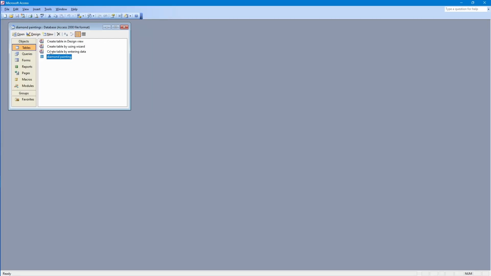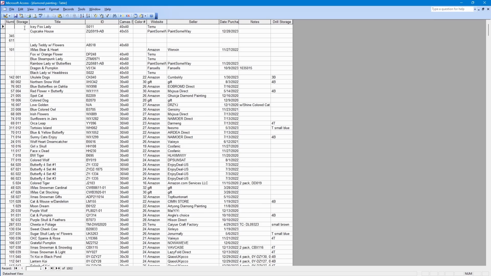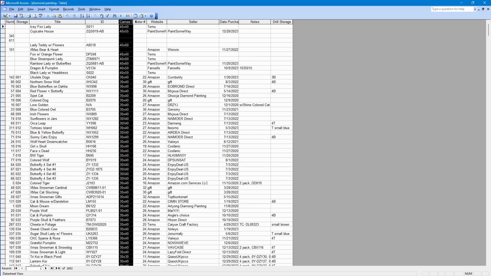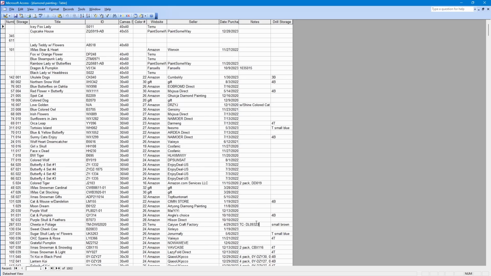Alright, so this is Microsoft Access, which is where I keep my data. This is a 2003 version of Microsoft, so yeah, an older one. And you can see I have them stored with a storage number. So this is the page they're on. The number of the painting used to be in order, now it isn't. And that order used to be by date, but like I said, now it's kind of out of order. I have the canvas number, the amount of colors, the website it's from, the seller, the notes. I will have like the code to look it up on Temu or any other website, or if it came in a pack, who it came with.